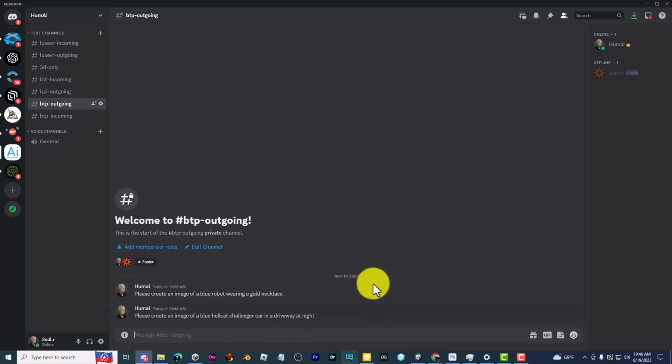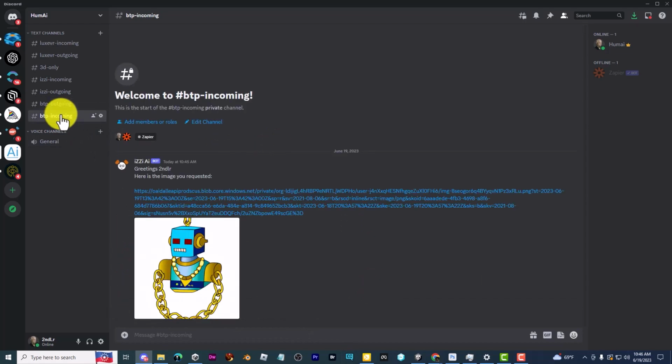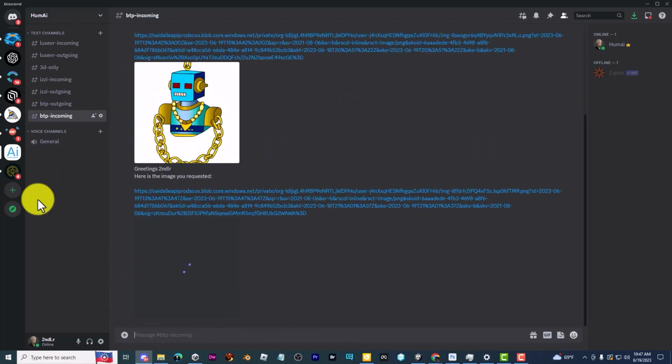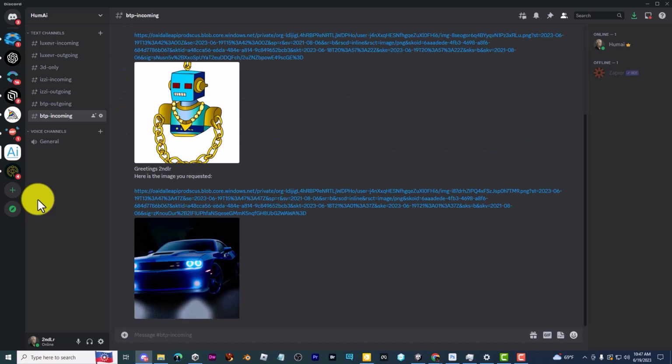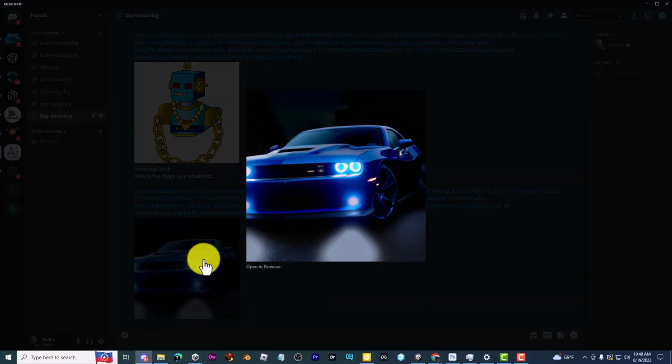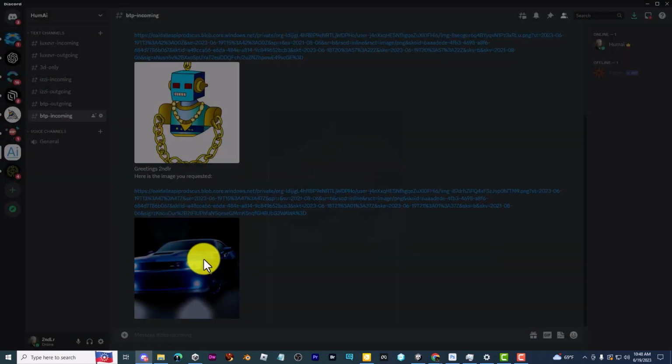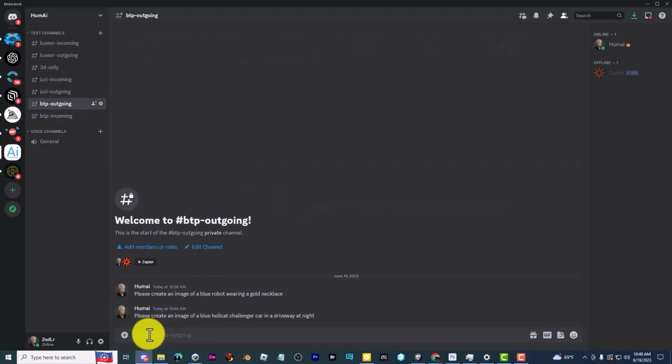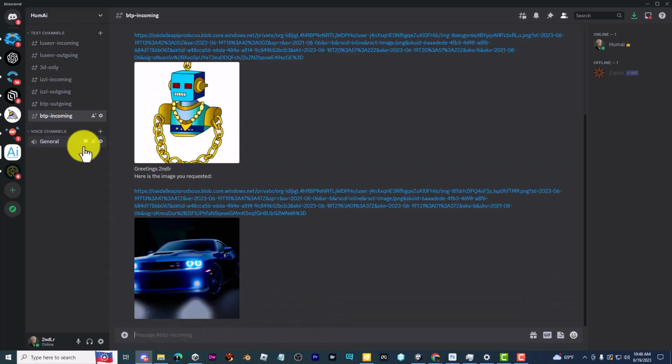So we send that prompt, and let's come over here to incoming and wait for it to come to us. And here we have it. So this is what we requested, a blue Hellcat Challenger in a driveway at night. That is exactly what this is. Outgoing prompt, incoming result.